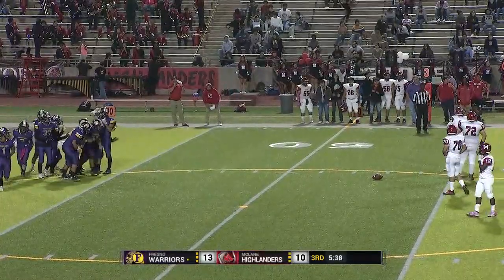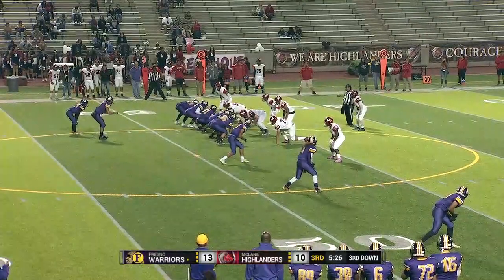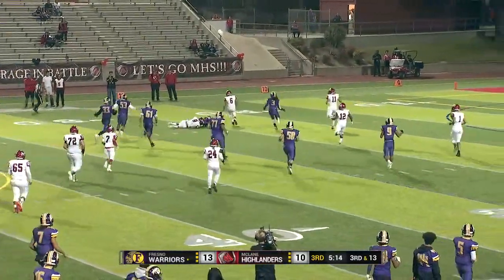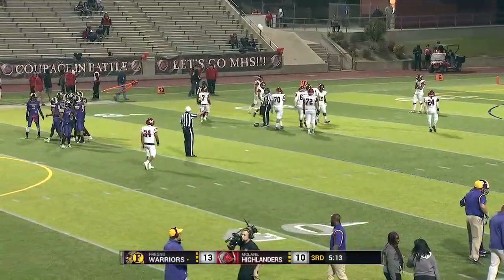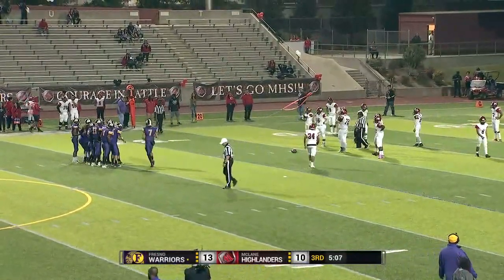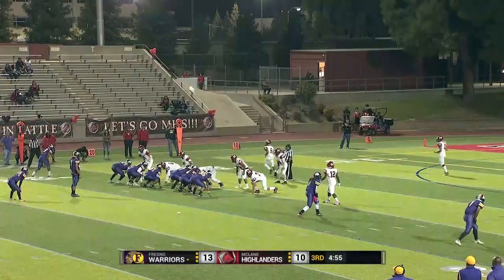So the ball is placed at the McLane 47. 3rd and 13. Nahara's going to put it up. No, he's going to try to evade a fierce rush. He's got a man wide open over here and caught him. That's Brown. Brown hauled down at the 25-yard line, number 1, Cameron Brown. Brown did a good job following what Nahara was doing and kept moving around, and he found himself open. The Highlanders put some intense pressure on Nahara and forced him out of the pocket, but that strong arm of Nahara has managed to turn that into a big gain. Got to give Brown some credit on that, too. He didn't just stand there and wait when he saw Nahara in trouble. He kept going and established another pattern.